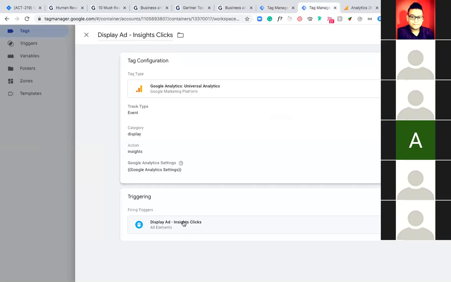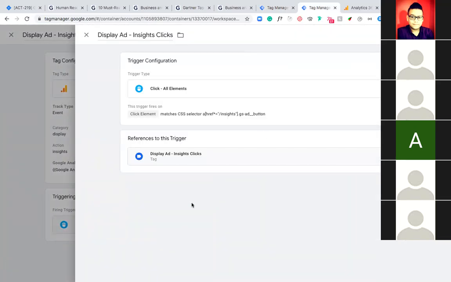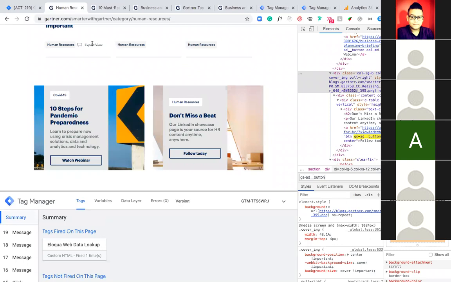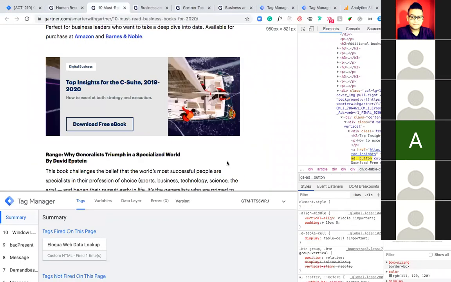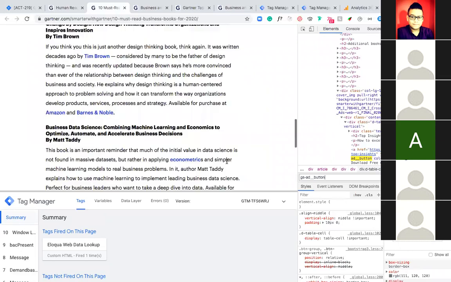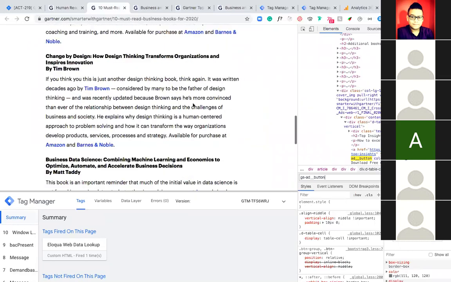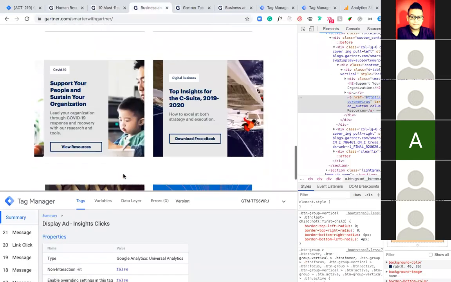So I actually did something very similar. I have that same anchor tag with an href containing any URL that contains the /insights link, and we're attaching it to a GS add button. Let's see how this actually looks. Okay, view resources over here.